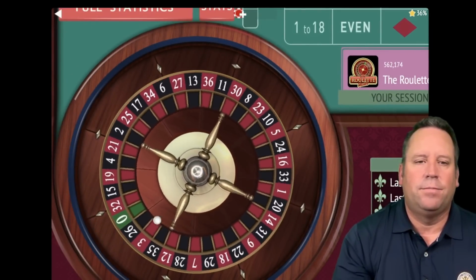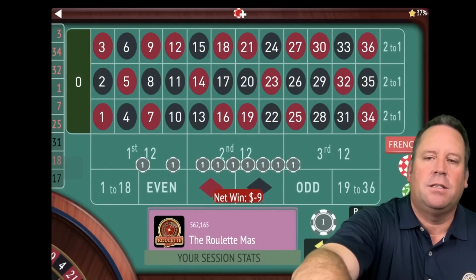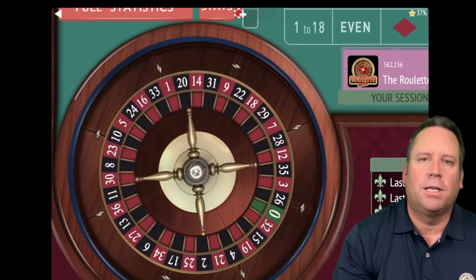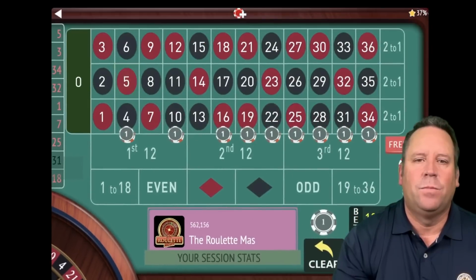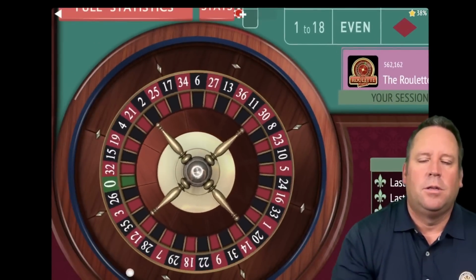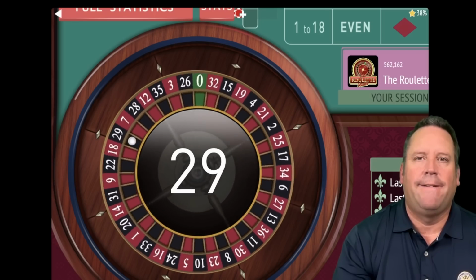And here we go. That's a 3 red. And that's a loss. So again, you'll still get these losses, but he says you won't go on as long a drought when it comes to recovery. So that's the important part to maintaining your bankroll is the recovery, and that's a 5 red. There's 1 win. Let's get 2. No more bets. All right, here we go. That's a 29 black.